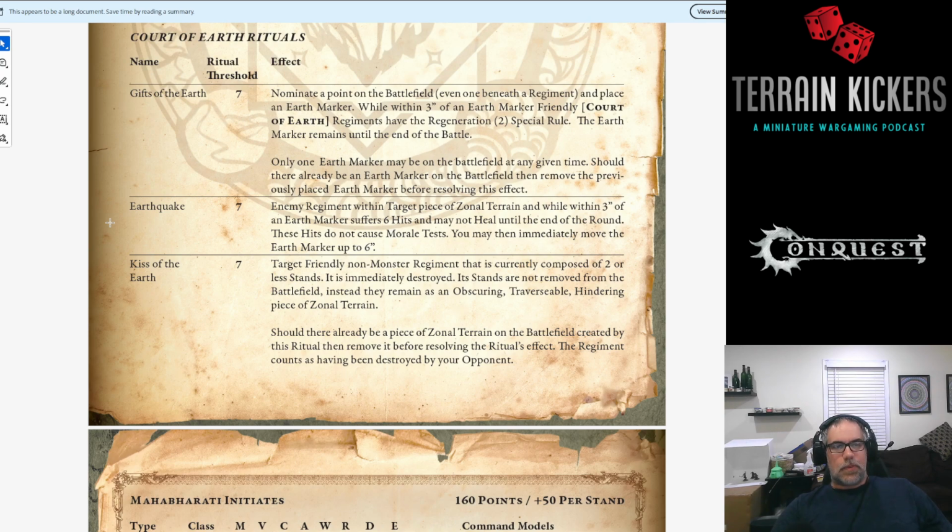Okay, last one is Kiss the Earth. Target friendly non-monster regiment that's currently composed of two or less stands. It is immediately destroyed. Its stands are not removed from the battlefield, and instead they become obscuring, traversable, hindering pieces of zonal terrain. Should there already be a piece of zonal terrain on the battlefield created by this ritual, then remove it before doing it. They count as being destroyed by your opponent.